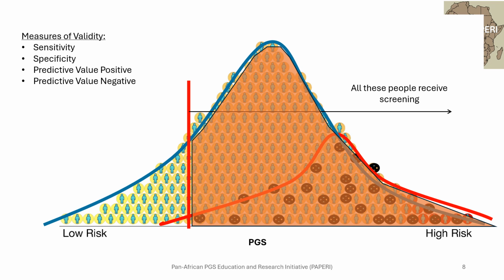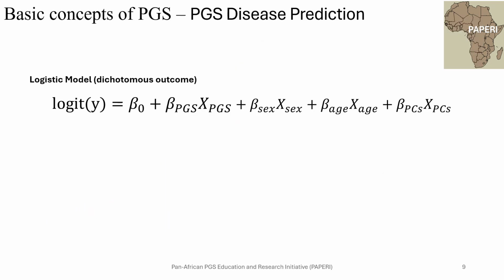intervention of some type. On the previous slide, we were just looking at the distribution of polygenic risk, the polygenic risk score calculated in our data set. We haven't even estimated probabilities or anything like that, but it is possible to use the polygenic risk score in a logistic regression model with or without additional variables. Here we have the additional variables of sex, age, and principal components, and this is just like our logistic regression that we use to assess how well the polygenic risk score performs, right?